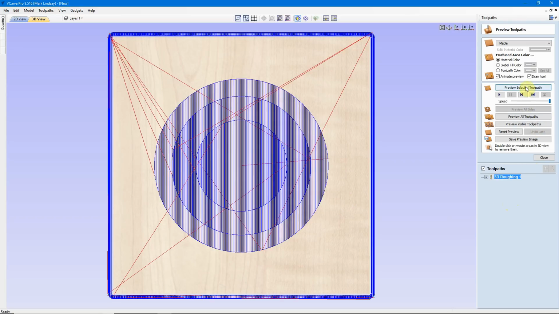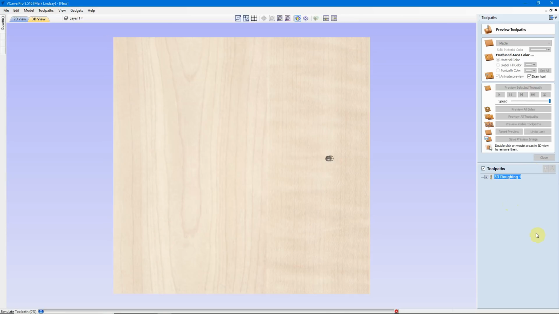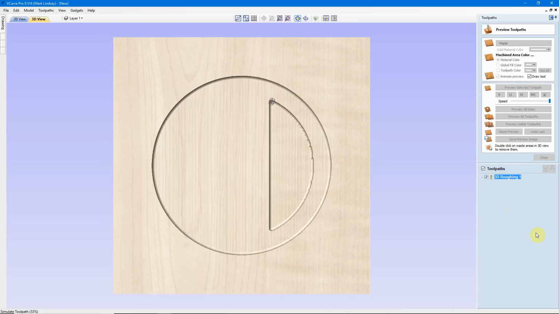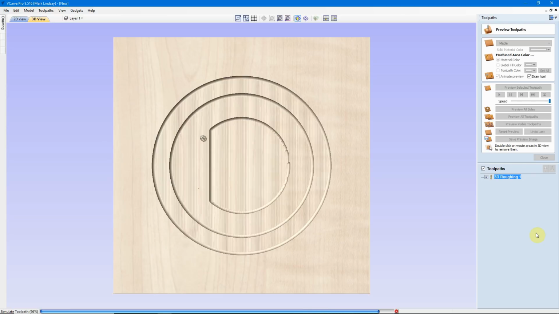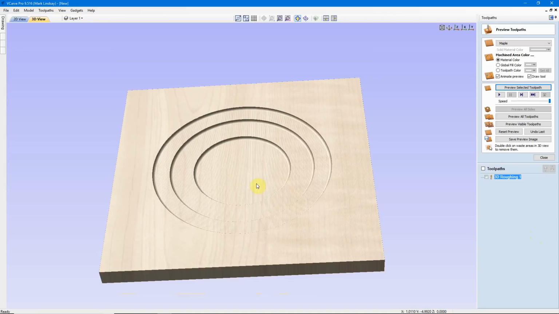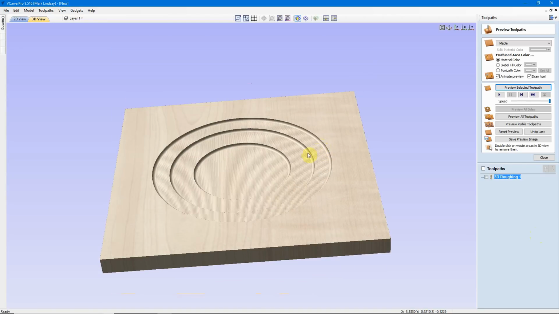Now I'll go ahead and preview this toolpath. And we can see that our roughing toolpath came in and carved away the majority of the material, the bulk of the material.